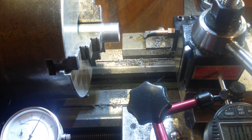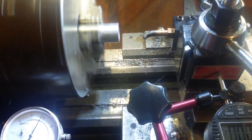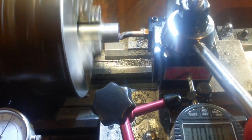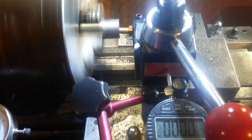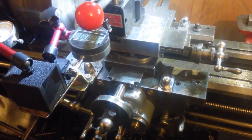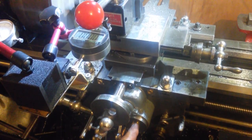Yep. Right. So, this time I'm going to remember which mark I am on the thread dial. That's the other thing I've got to do. So we'll start out here. Run it up. Let me show a little bit of what I'm doing down here. This is all going on. This is hectic. So this is the thread dial. As you can see, it's turning around. Yeah. This is the half nut lever.